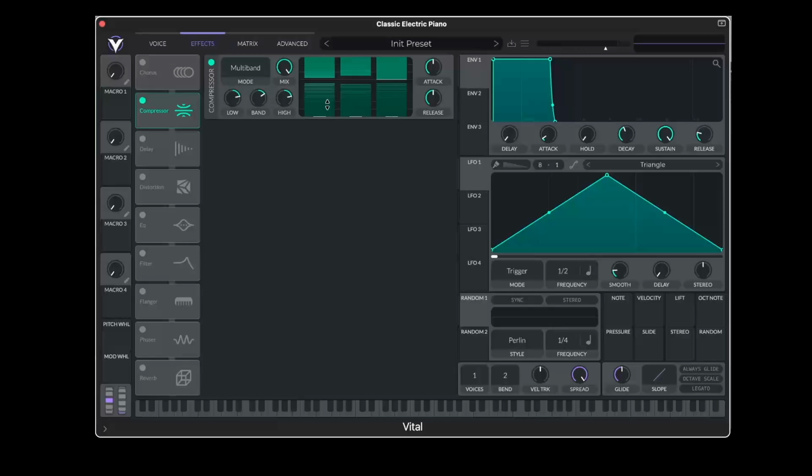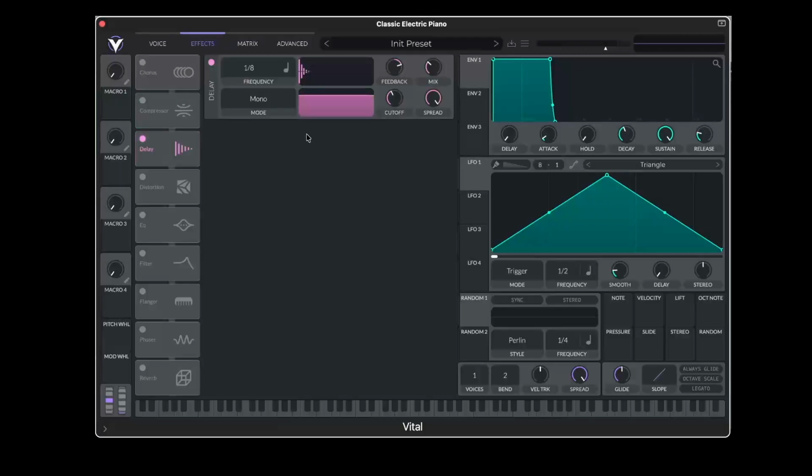These segments are the threshold lines, which determines how quiet a sound has to be in order to be boosted, or how loud it needs to be in order to be cut. Over here, the attack knob determines how fast the signal gets boosted or cut, and the release determines how long after being boosted or cut it takes to return back to the normal. And then there's the mix knob, which I'm sure you know what it does by now.